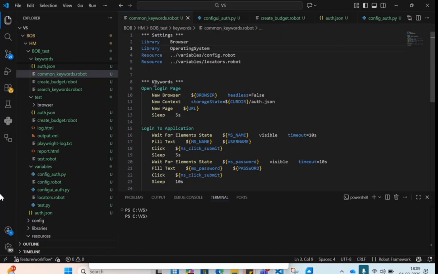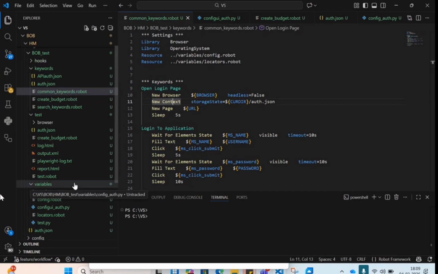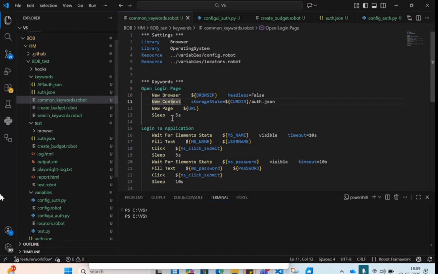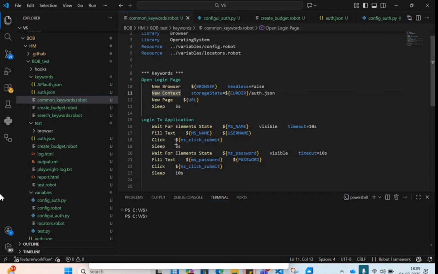Okay, and then we require a few keywords. In keywords, we'll define predefined methods. For example, if you are aware of hooks in Java, though maybe I haven't worked much on Java. Basically, if you need something predefined for the login or for the quit, we can insert it into the keywords and use the keywords for the same.